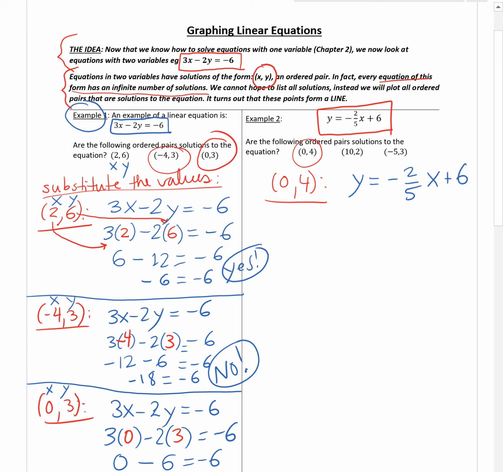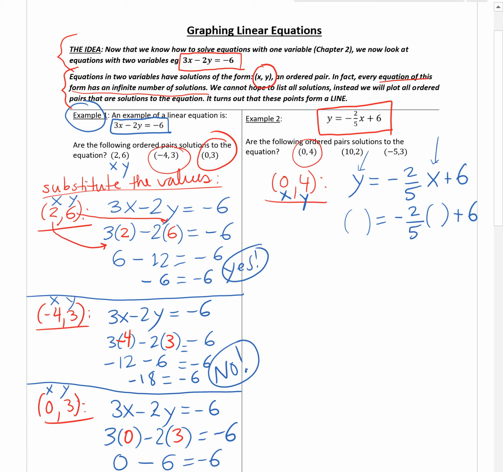This one's a little trickier because the x and the y are in different places in this equation. They're not in the same places as they were in example 1. So I have to be careful, because when I'm given an ordered pair like (0, 4), the first coordinate is x and the second coordinate is y. But notice in the equation, y comes first and then x. So I better be careful which one I put where. It's not always the left number goes in the left spot and the right number goes in the right spot. It really depends on where x is and where y is.